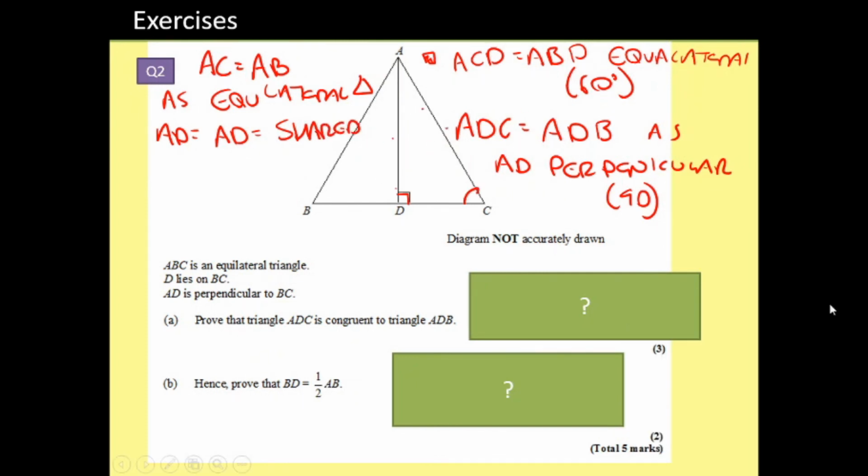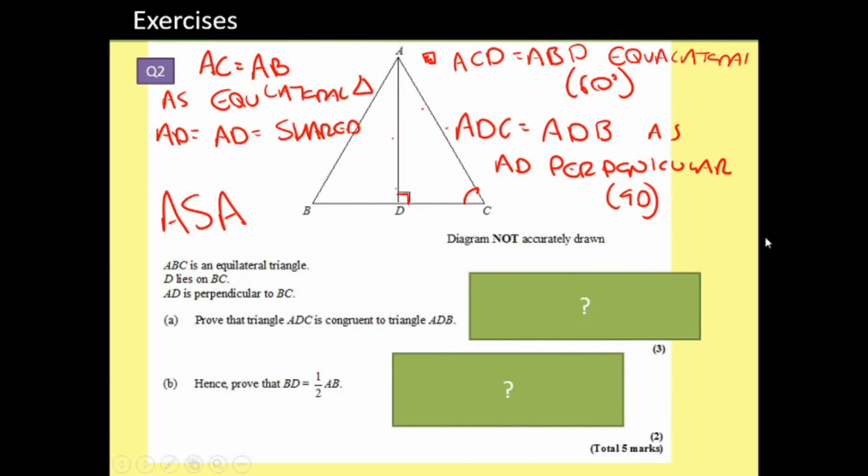So I've got options now really, because I've proved that two sides are the same and two angles are the same. Because I've got two angles the same, I know that the third angle must also be the same, just for the fact of it. So I've actually got angle side angle here. That means that they're the same.